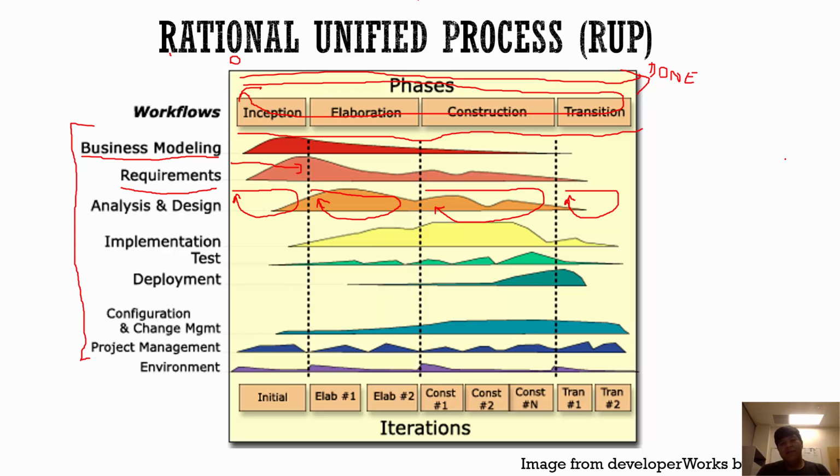Okay, so that's kind of the view of RUP. It's maybe a different division of work, and also a recognition that there is some overlap. Now, behind the scenes, there is a lot more, but I don't really want to get into it. A lot of it comes from this view of how we monitor our process, how we structure it. There's a lot in there about how we need to document things in a certain way, and use UML to describe our system. There are also tools by IBM to manage all this process. But that level of detail is just a little bit more than what we need right now.